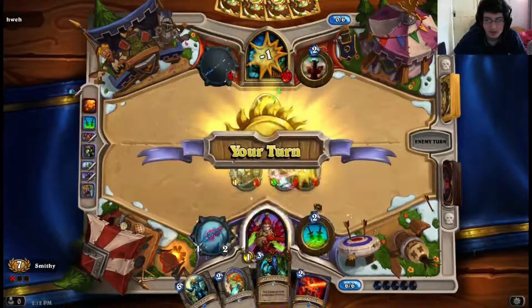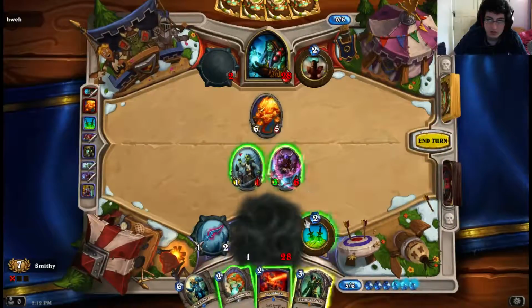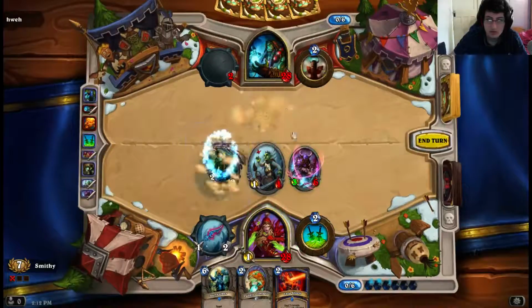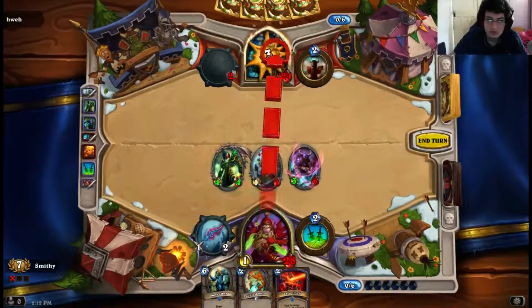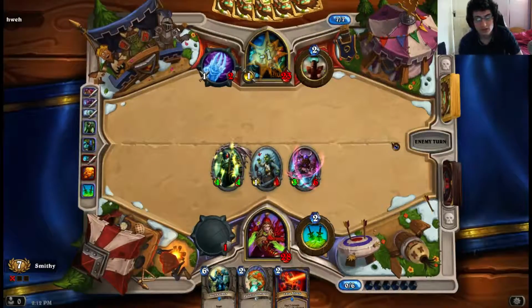That's a good target for my Shadow Strike. Yeah, it's a fine turn for an Edwin as well. I want to start beating this guy down.